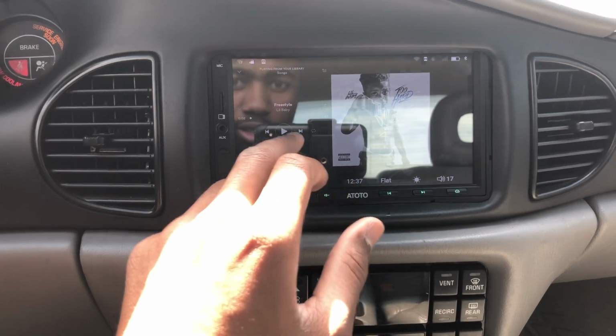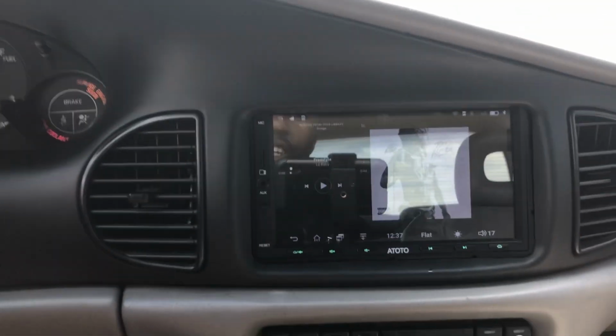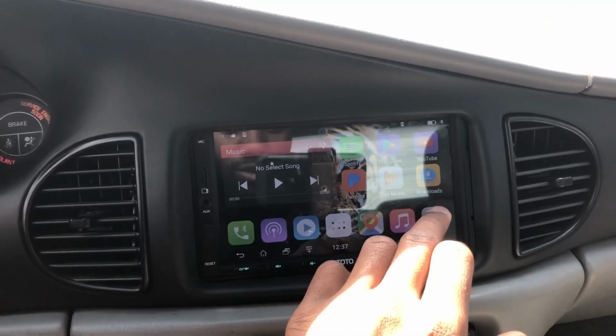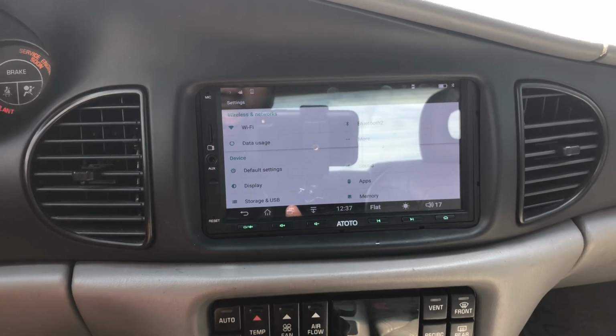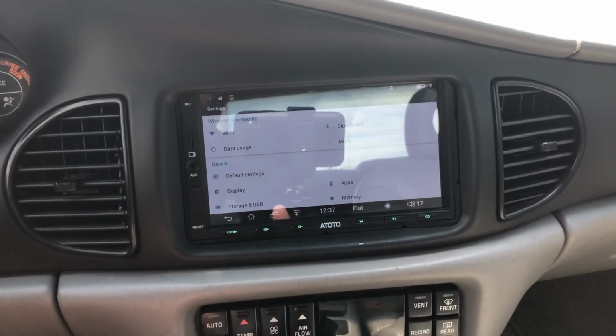But the sound quality is pretty good on it. What I would recommend, it's very heavy on the bass, so let me go to the settings real quick. It's very heavy on bass, so what I did was, to my side speakers, I added bass blockers. I got those off Amazon. It was maybe less than $10. Uh-oh, somebody revving up over there. I had to do a car review on that.